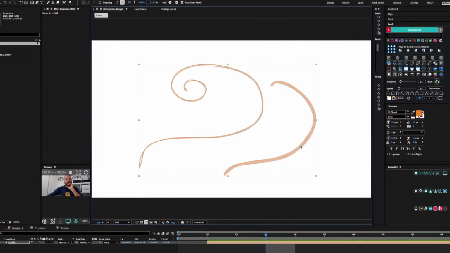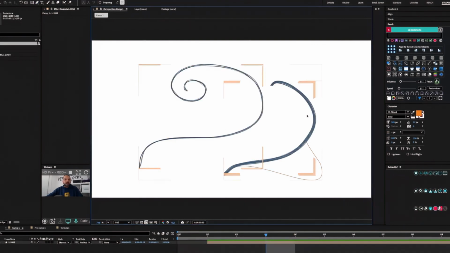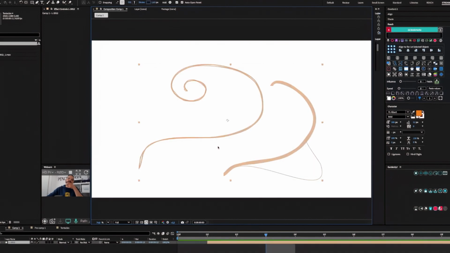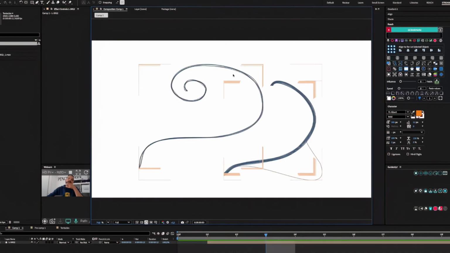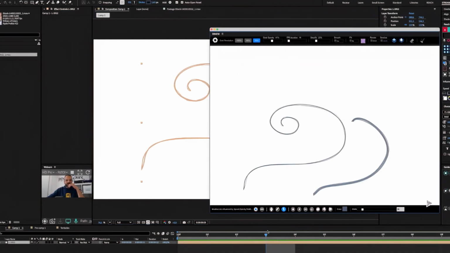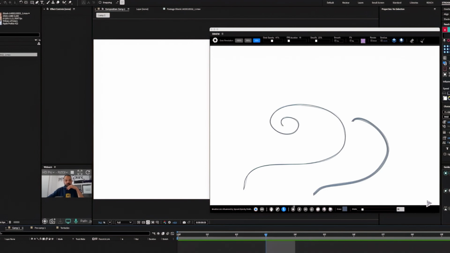And here you have the possibility to edit as usual, and you have many lines, and that could be something really interesting to create animations, you know, with a cool look and feel, like almost with a paintbrush or something like that. But these are vectors. Let's test another brush just for fun.